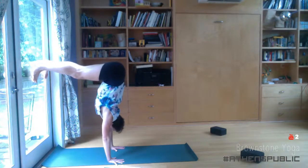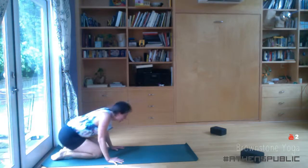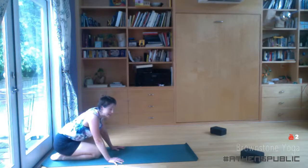So this is a difficult shape to hold. So shoulders on the back, push the feet down. And then when you feel like your arms are going to collapse beneath you, you simply walk your feet down off the wall. That's the beauty of the L at the wall. You can build strength without the risk of falling on your head.